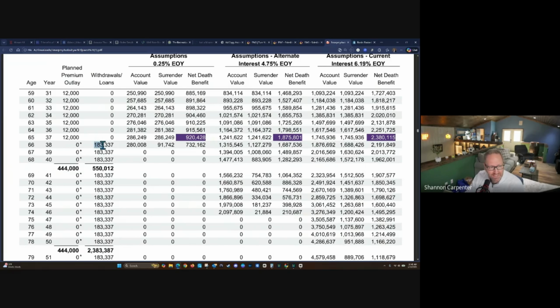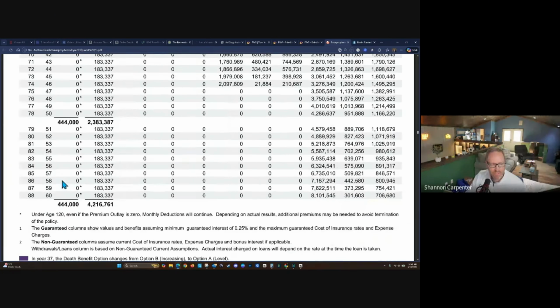If I had to guess, if you took that at 45, it may drop to 80 grand, 70 grand, I don't know. But that's some money you might need in a pinch. So anyway, at 65, look at this, all zeros. You don't pay in anything else. So you've paid out $444,000. All right, now Jersey, what's your expiration date?